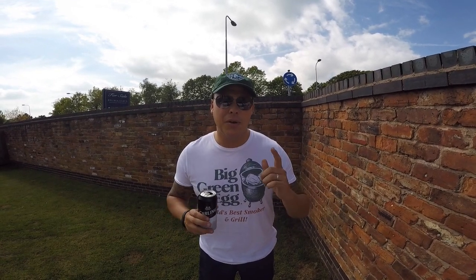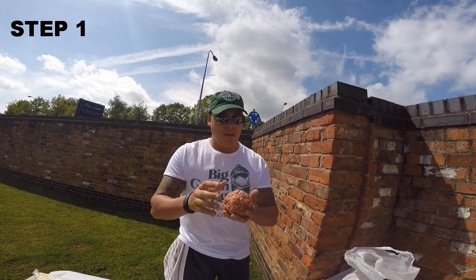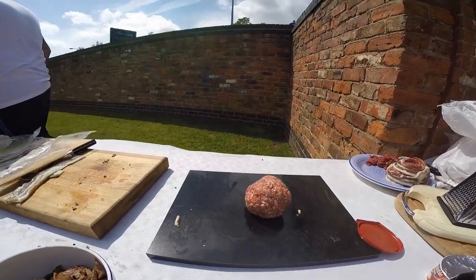Today, we're going to do stuffed volcano burgers. Enjoy. So, now for the volcano. For this, you're going to need about three quarters of a pound of 80%, 20% minced beef. Fairly lean, but it's important you get a bit of fat in there. And what we're going to do is grab a can of your favourite beer.